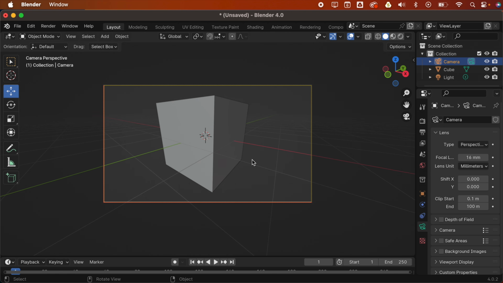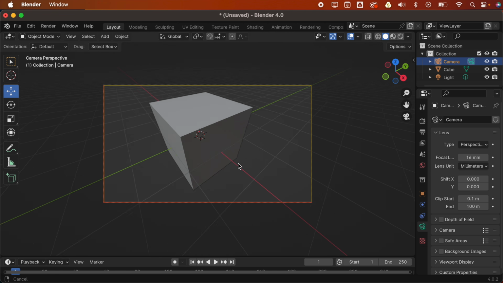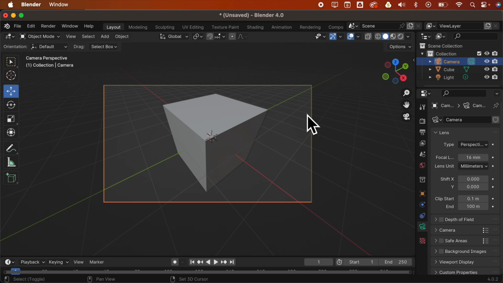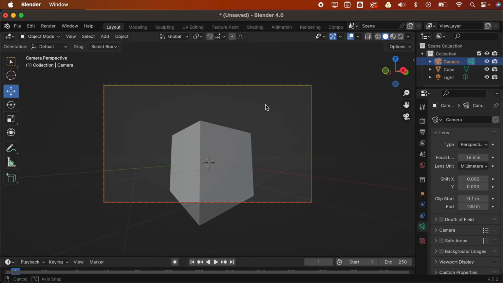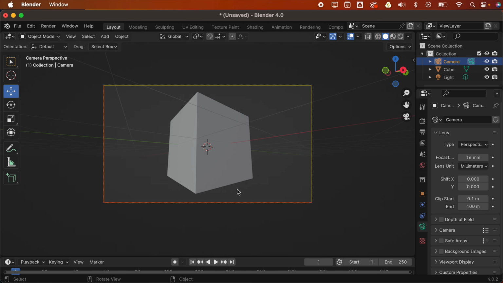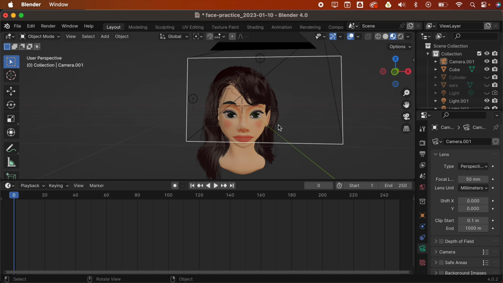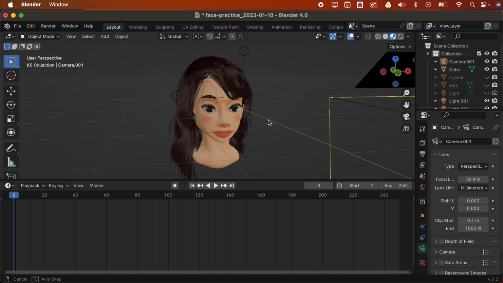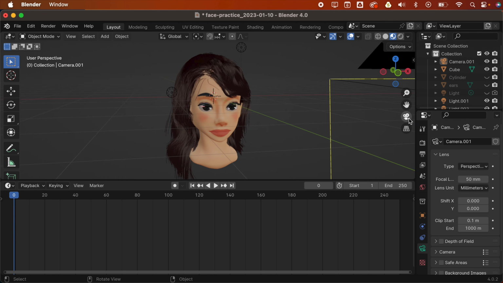So that's the advantage of a 3D software, because if I'm going to draw this one or draw in this specific angle, this is very hard for me to visualize. I won't be able to visualize a cube like this, but with a 3D software, that's very easy. So here I have modeled a female character, and it doesn't look good, but this is good enough for a reference. Now let's go inside the camera.